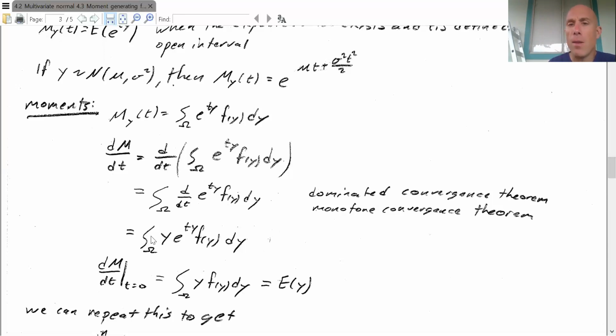All right, well, when I got to here, when I got the derivative equal to this, could I have gone ahead and taken a second derivative with respect to t? Could I have taken a third derivative, fourth derivative, fifth, and so on? There is nothing to stop me. I could just keep on doing this, keep on knocking it out.